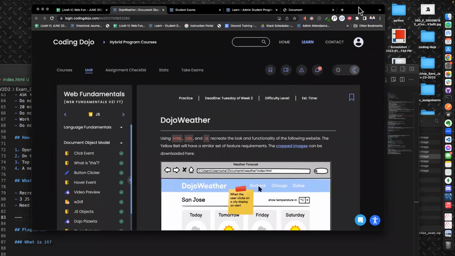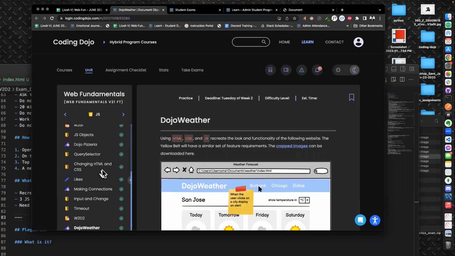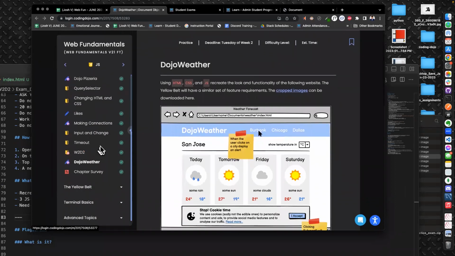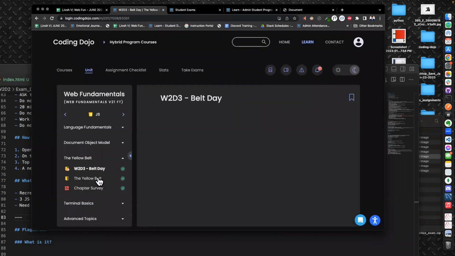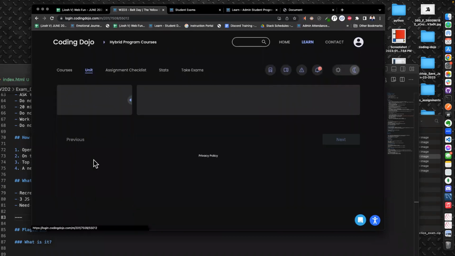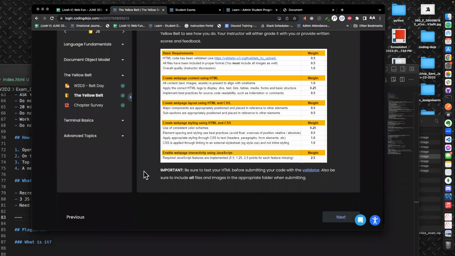So in order to view the exam rubric, I'm going to go to the JS chapter here, and then I'm going to scroll down to the yellow belt. So if I click this here, I can click this, scroll down, and see the rubric. This is the rubric that I will be using to grade you guys.